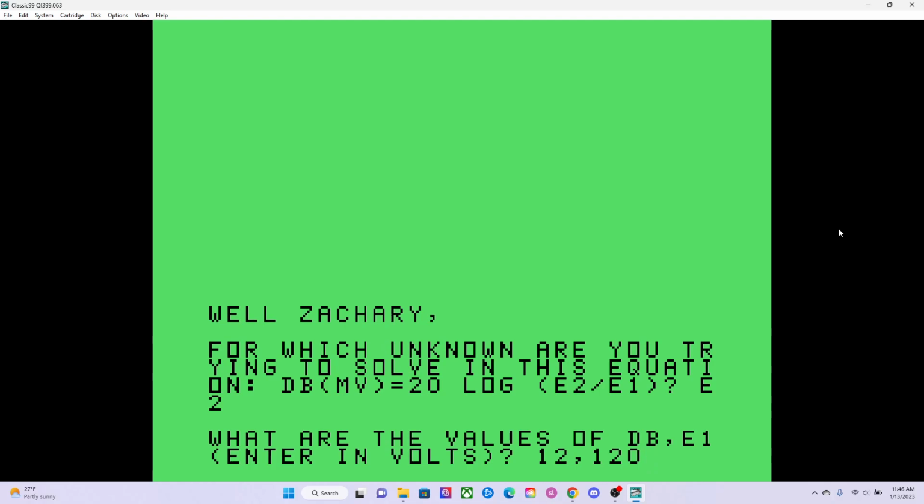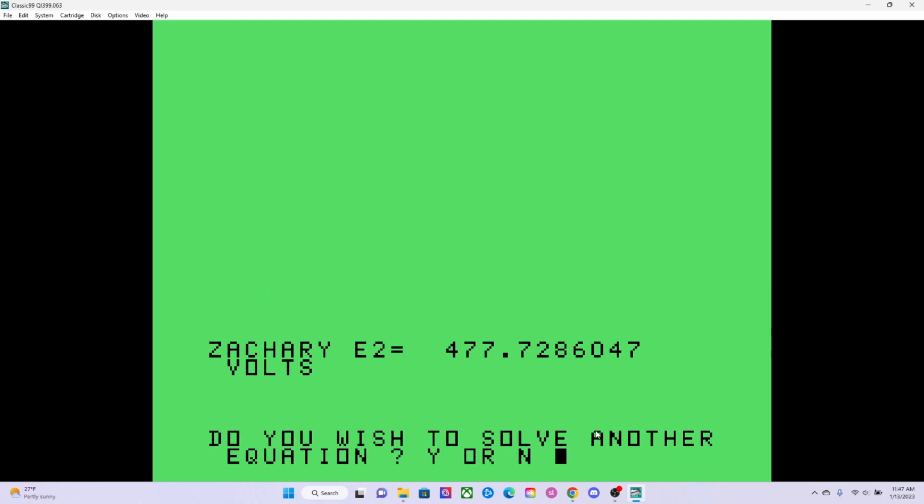So we said that doubling the power is a decibel increase of 6. So if you double it twice, that's what it would take to get to 12. So let's see, 120 times 2 is 240, times 2 is 480. So my guess is 480, and maybe I'm misunderstanding something, but let's see what happens here. About 480. All right.